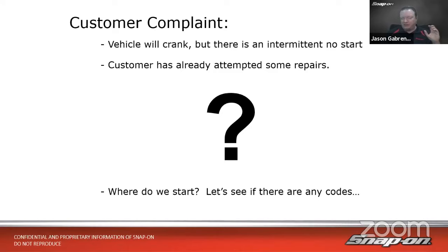The customer had already attempted some repairs. So they had this problem, so they went on the internet and asked their buddies in their Jeep forum or whatever it happened to be. And they said, well, yeah, change the crank sensor, change the cam sensor. Worked for me. So of course they went to the parts store, bought the cam and crank sensor, put them in the vehicle and still had the same problem. So now they're in the shop.